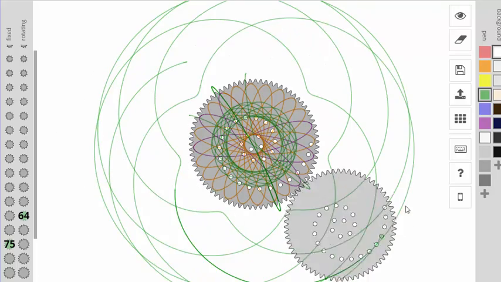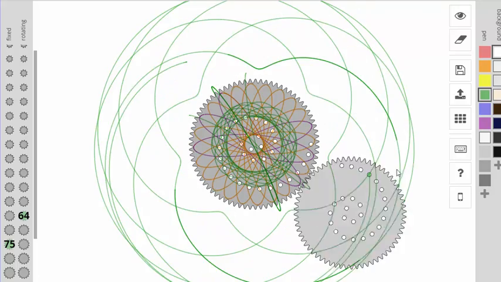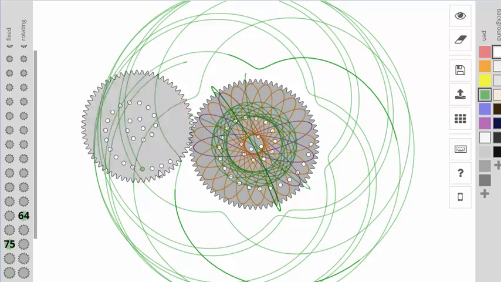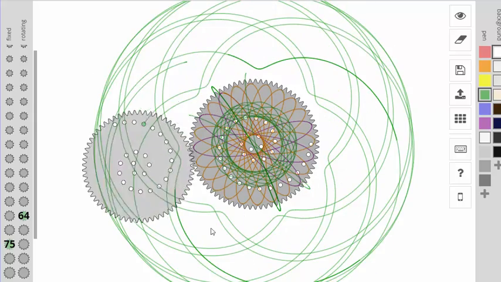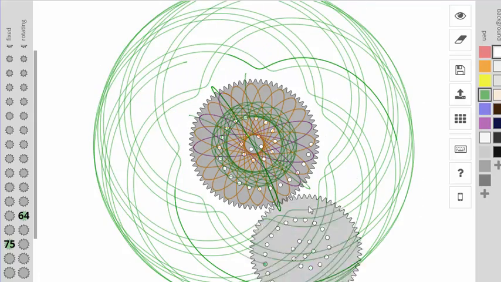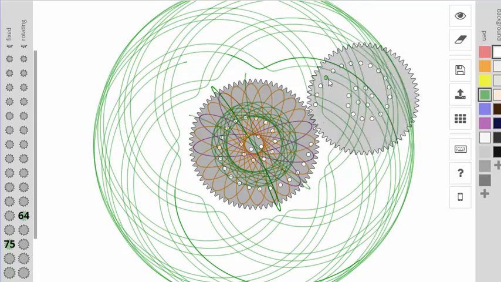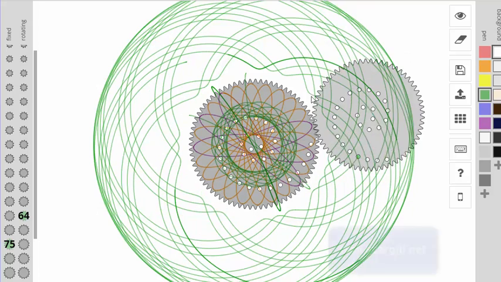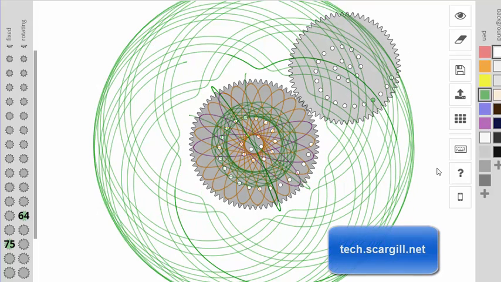But don't let my pretty awful drawings here put you off. You just have to look up Spirograph and you'll see some of the wonderful patterns that you can create. And if you're doing it online, of course, it's free, and then you can print them out if you want, I guess. Anyway, there you go. That's Spirograph and Inspirograph.